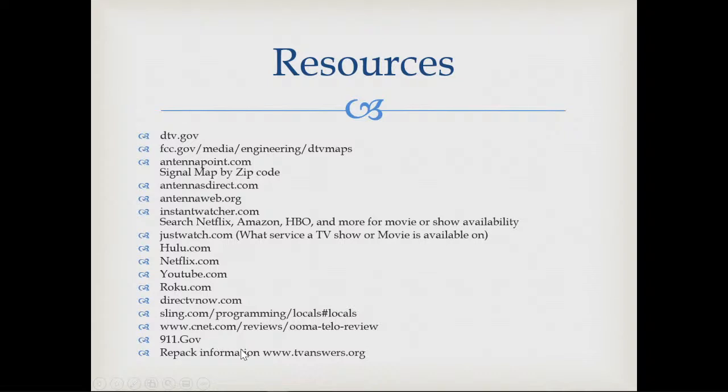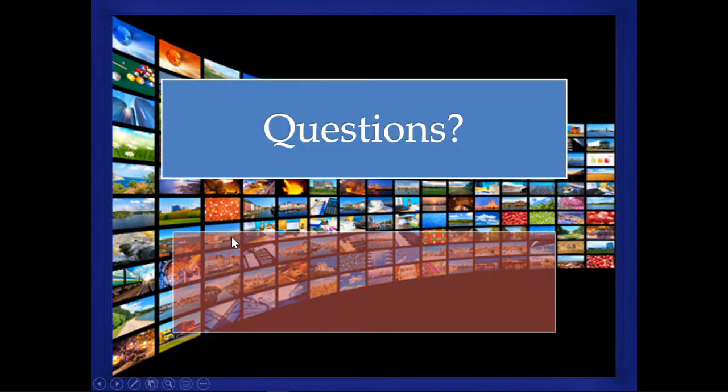Here's information. I didn't go into it too much, just to let you know that we're in what is known as the repack. They've been doing it for about a year now. That's why some of our digital channels have shuffled around a little bit, but that's to make the signal better and stronger. And then every month or every 2 months or so, maybe just do a rescan of your antenna channels and see if you got something new.